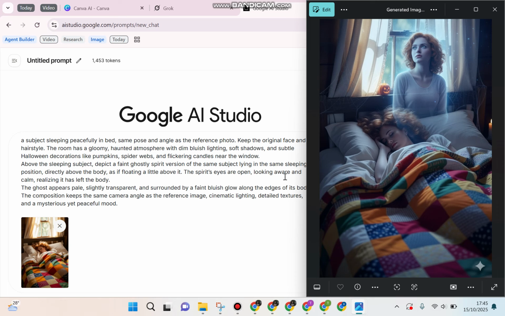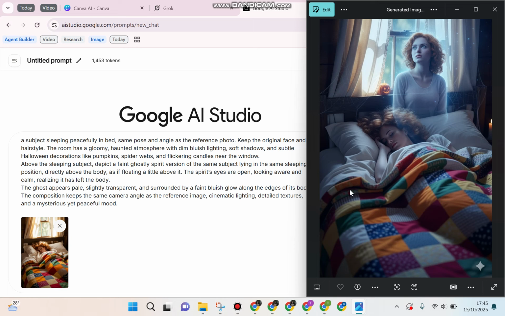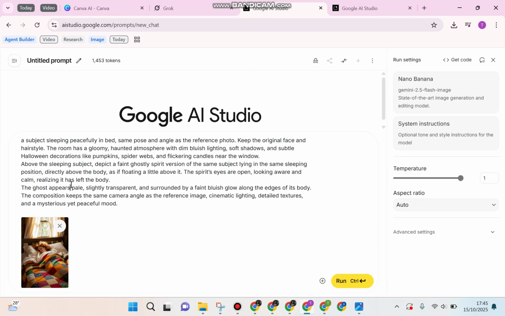You can actually modify the position of this spirit, guys, whether it's standing on the side of this bed or just flying and floating on top of this subject. And also you can add details for the spirit itself. The spirit's eyes are open, looking aware and calm, realizing that it has left the body.